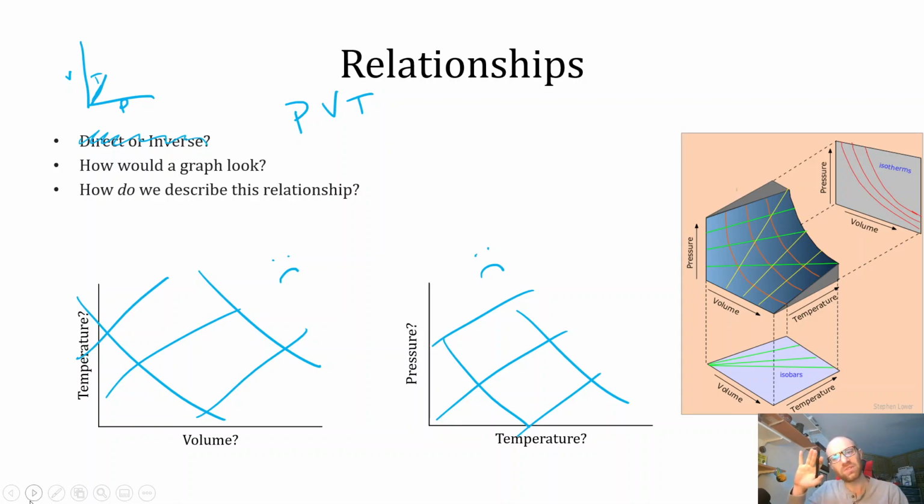Where the whole surface represents this sample of gas, and a different sample of gas would be a different surface with the same curvature. But that's really hard. Let's talk about the math end of this instead. We know Boyle's law. We know Charles' law.